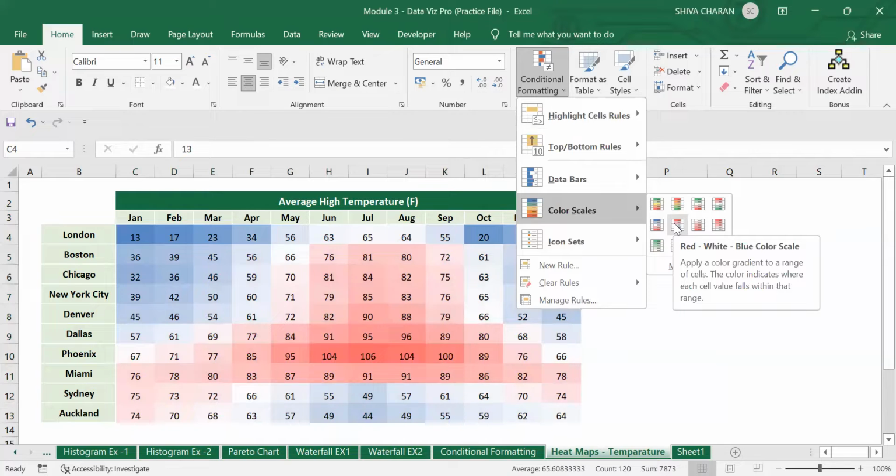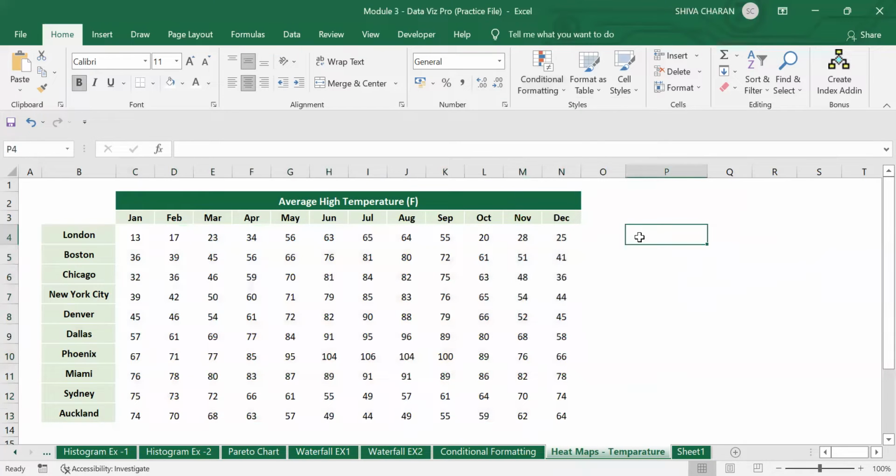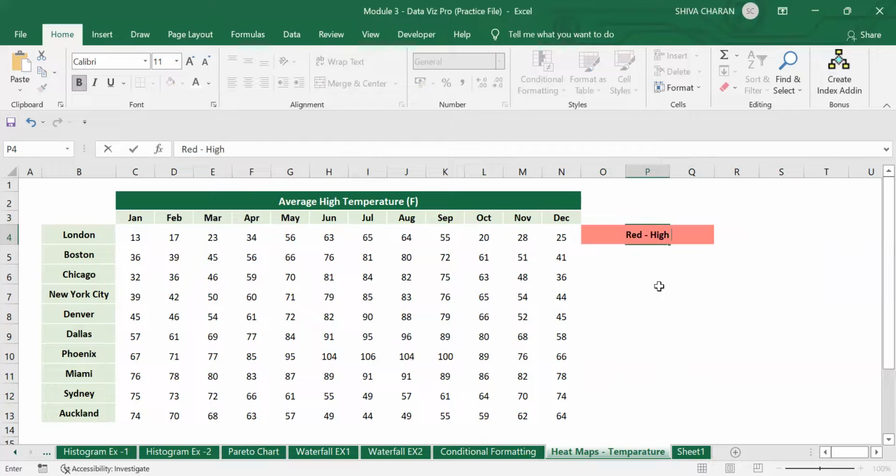Because in a general scenario, whenever we are measuring temperature, our main ideology is that red indicates high temperature, and blue indicates cold.